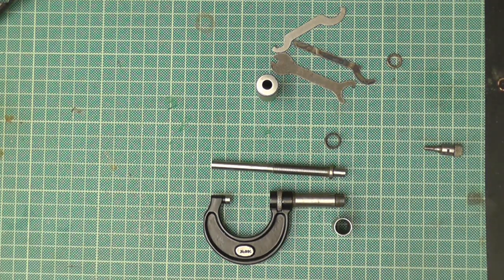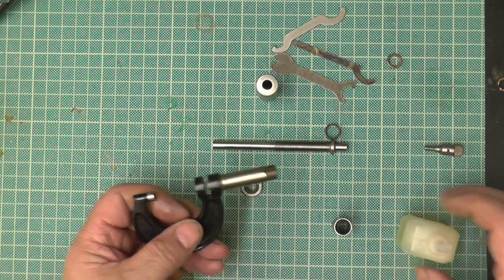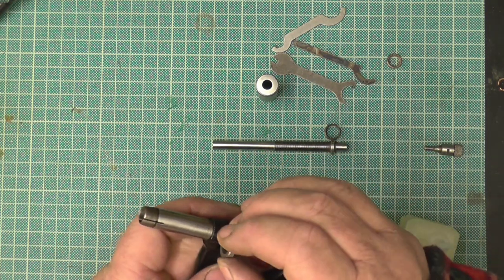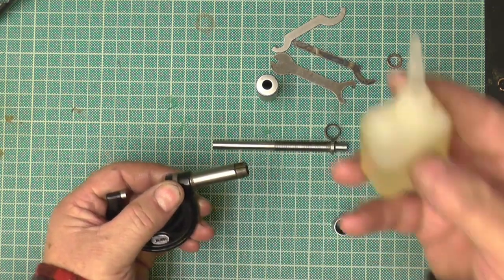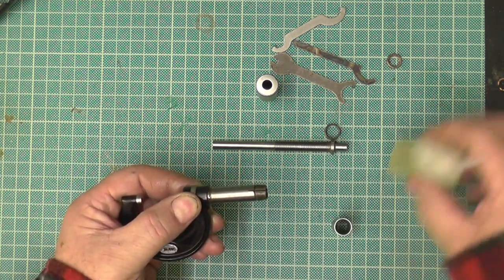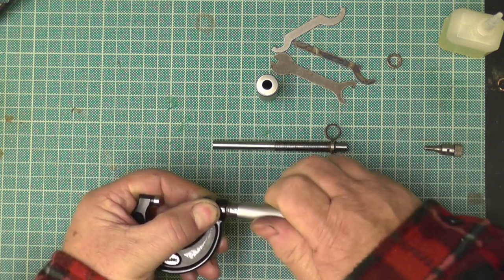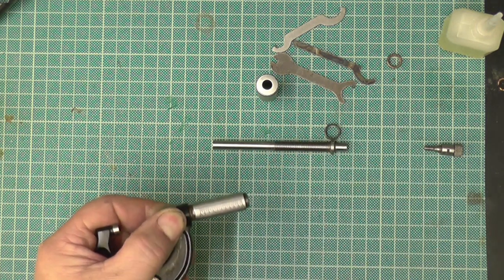Then there's the other one I did, the brass one. I've completed that one, and you'll be surprised at the transformation. Now, as before with the vernier and the DTI, I'm using instrument oil, just a bit. I'll rub it in. So we've got a nice cloth at hand, and that should be just a nice sliding fit. Don't need pliers. If you need pliers, there's something wrong.